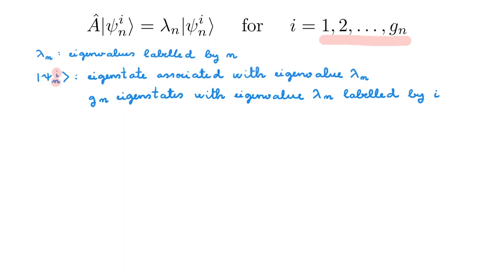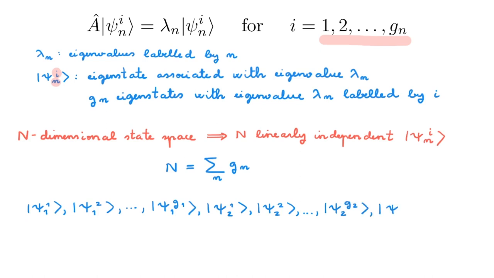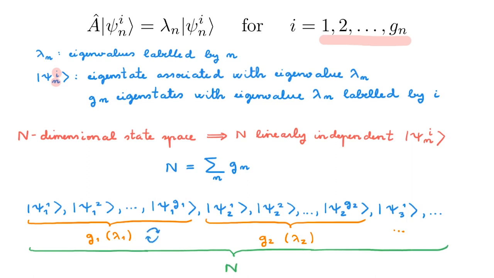What do we know about the eigenstates of a Hermitian operator? In the video on Hermitian operators, we learned that for an N-dimensional state space, there are N linearly independent eigenstates. This means that capital N must equal the sum over the g n values. We can write out all eigenstates in order: starting with psi 1 1, psi 1 2, all the way to psi 1 g1, then moving to eigenstates corresponding to lambda 2, and so on. There are g1 eigenstates for lambda 1, g2 for lambda 2, and the total number of eigenstates is N. Remember that we can make any linear combination between the states in g1, or between the states in g2, and the resulting new set of N linearly independent states will also be eigenstates of A.